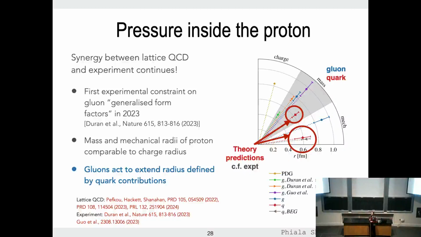Okay, can we then take these results and say even more concretely, what about the pressure in the proton? What about the radius of the proton? And that's what we're seeing here. This is the radius of the proton. That point there is the charge radius, so what you normally think of as the proton's radius. The radius defined through these pressure distributions, it's similar, right? Same order of magnitude, not totally different. That's good, very intuitive. These red points are theory calculations of the quark contributions to the radius. The blue are theory calculations of the gluon contributions to the radius, and those other colored points come from those different experimental analyses that we saw on the previous slide that had some disagreement. That's why those are there.